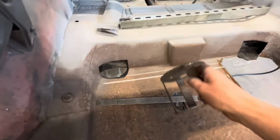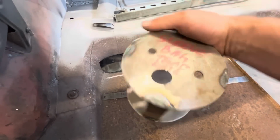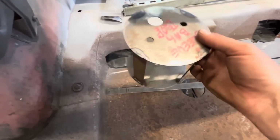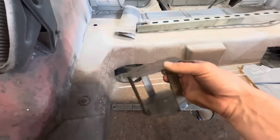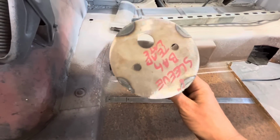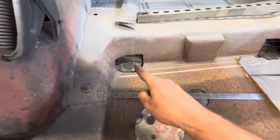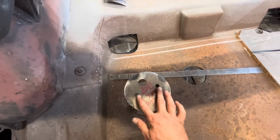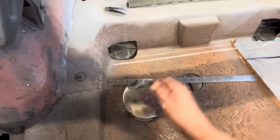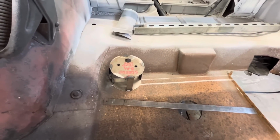We're putting sleeve airbags in this car. I've got a mock-up bag that I built a while ago for sleeve airbags, meaning that the airbag, when it is fully compressed, these are the dimensions of it. So we can bolt this to our lower airbag plate and then use these holes here to figure out where our top mounts have to be. As you can see, this does not fit at all.